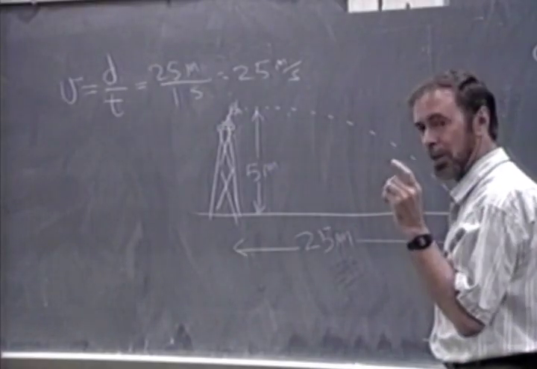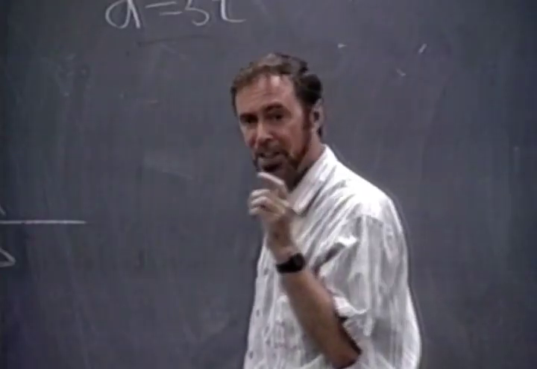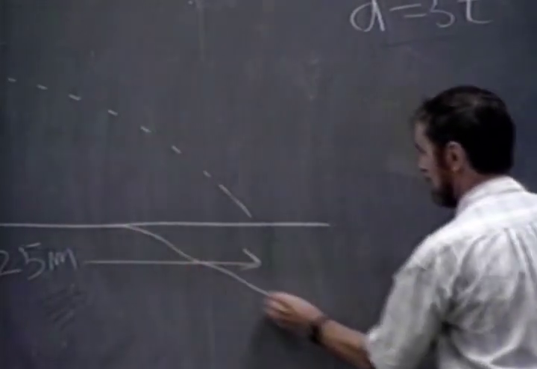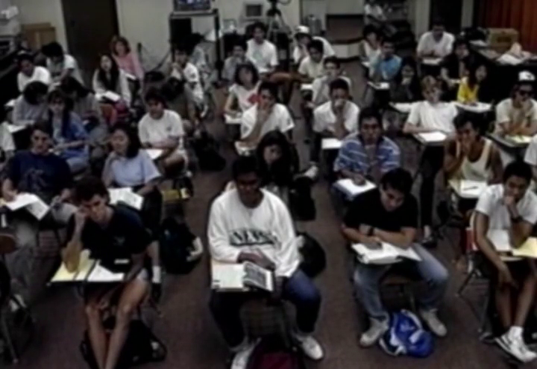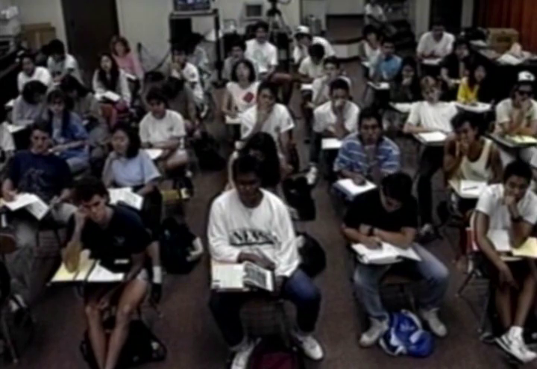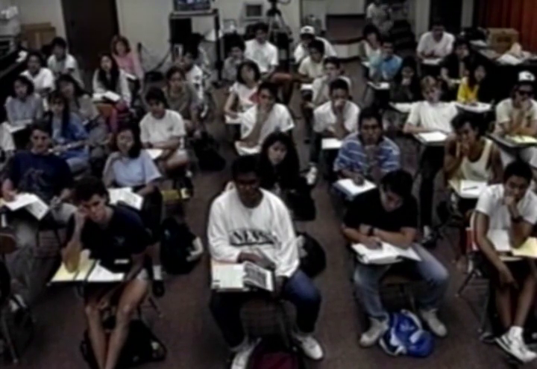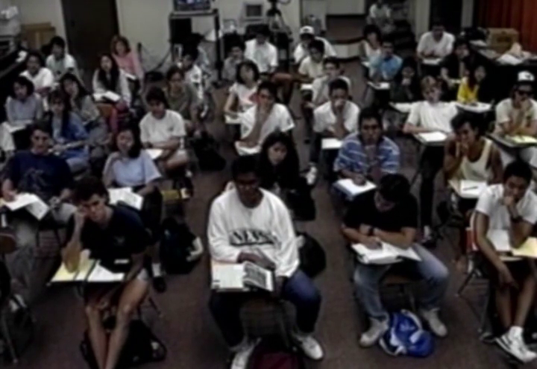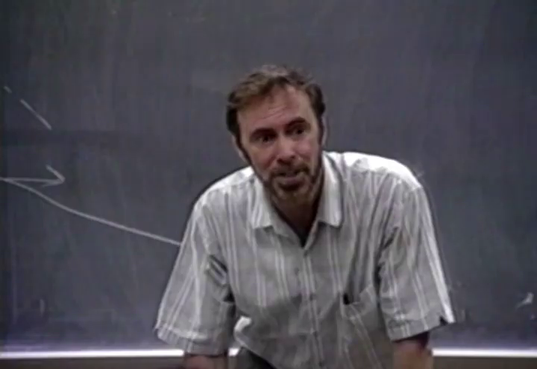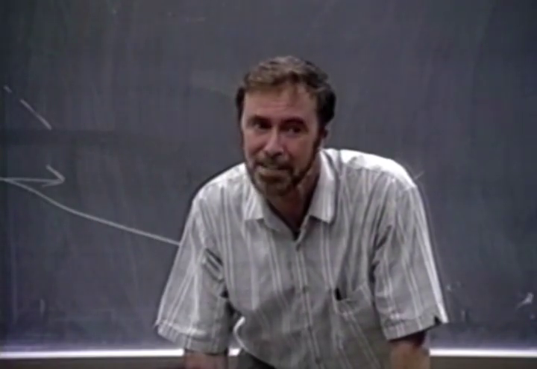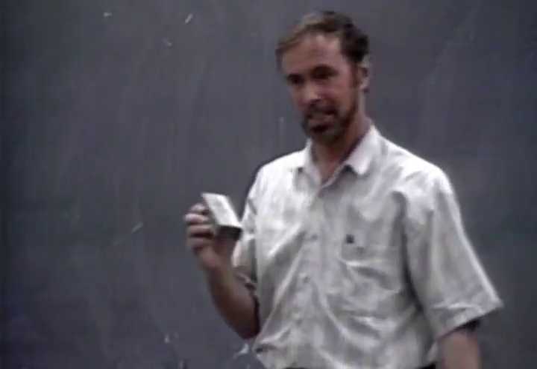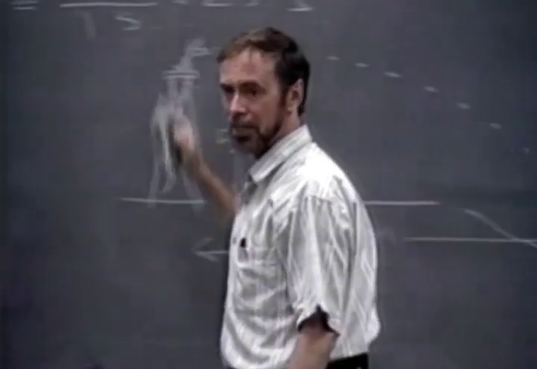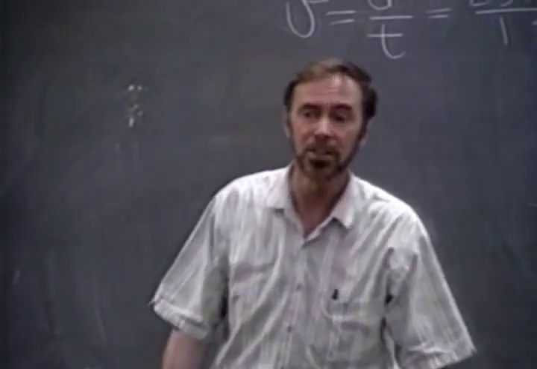Let me ask you a question. Would the ball be in the air for a longer time if there were a hill like this? Yes. Would the ball be in the air for a longer time if the Earth's curvature came into play? Yeah, it turns out if he throws that thing really fast, it might go so far out that the curve of the Earth is falling away. You see that? In fact, if he keeps throwing faster and faster and faster, he might throw it off the Earth altogether.